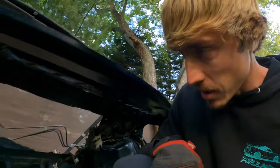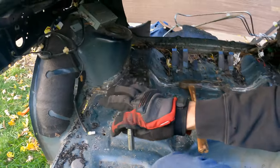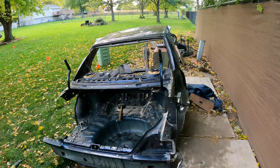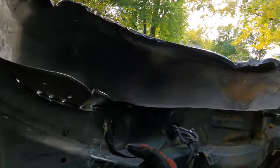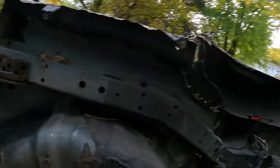All the spot welds have been drilled out. Now we need to remove those 10mm bolts. We discovered these 10mm bolts actually thread straight into the frame rail — I wonder if they did this in the factory to help set the panel down onto the frame rails. Either way we've got to take them off, fight the seam sealer, and start prying back the rest of the panel. It's a good thing I flipped this thing over and checked, because I missed a couple spot welds on the frame rail and I can't get to these with the drill because of the angle, so I'm going to have to use the band file.